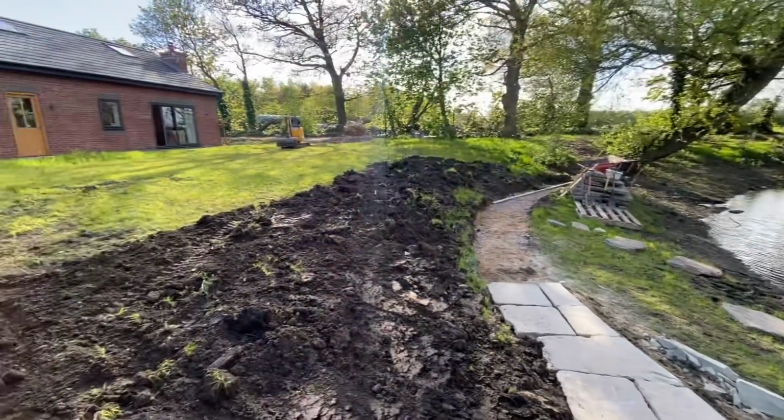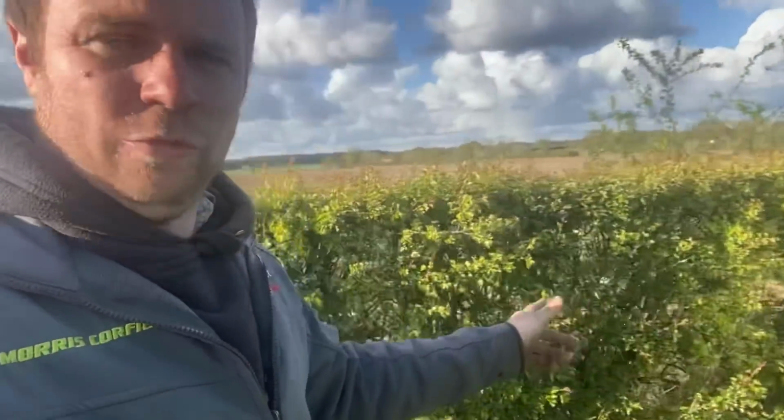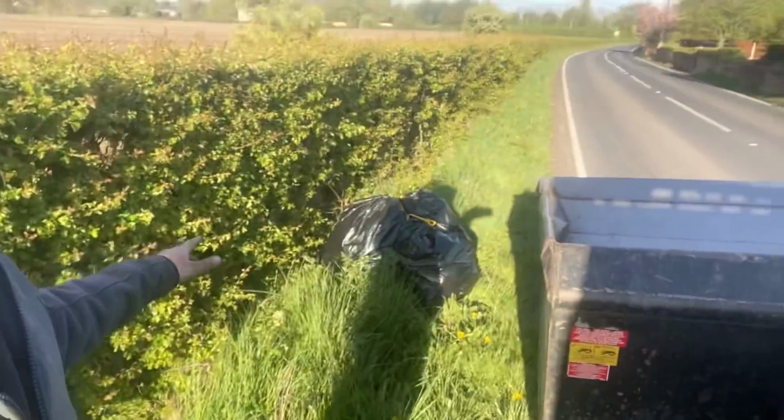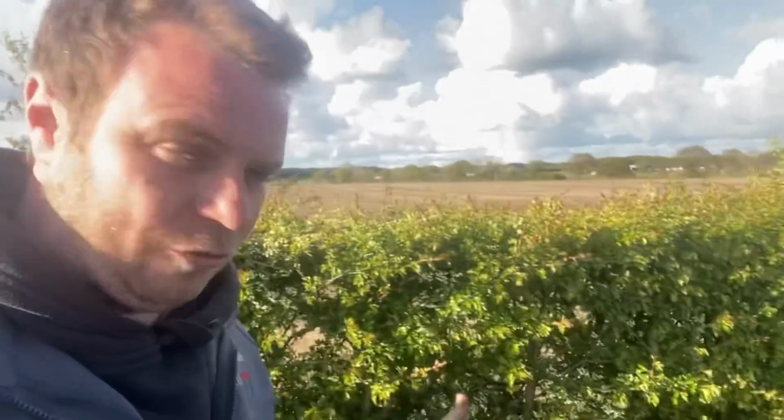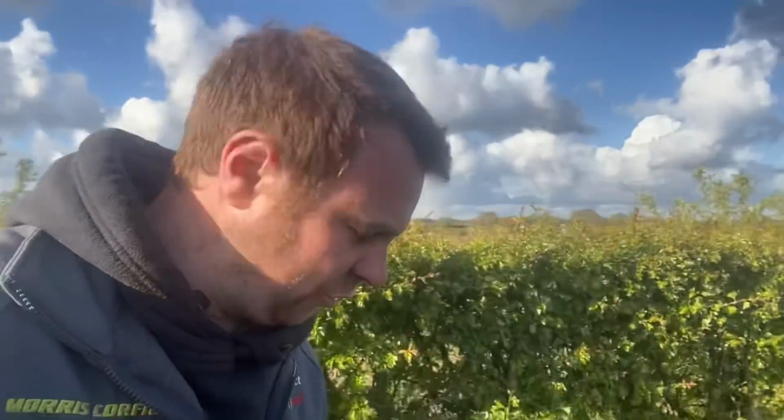I'll probably talk about this far too much, but the mini digger is also good for neighbours up the road. I've been doing a litter pick on our road, so they've picked it all up and left all the bags. Now I'm going to go around, throw the bags in the bucket, and then put them in our big bin that we have for the offices, because it's like a commercial waste bin. But you won't believe the amount of, not just fly tipping, but the amount of litter that there seems to be. The council used to do a litter pick, but they don't seem to do it anymore.